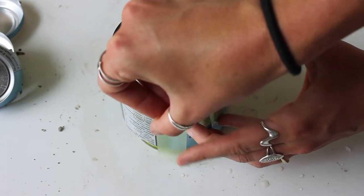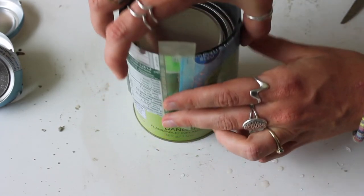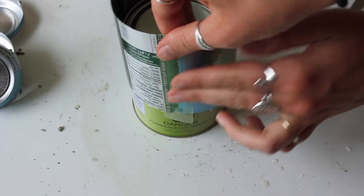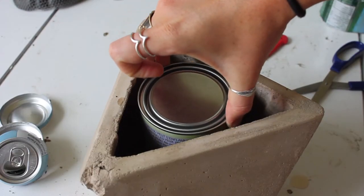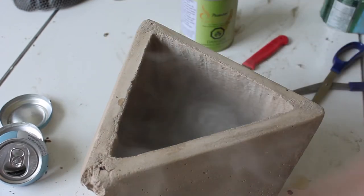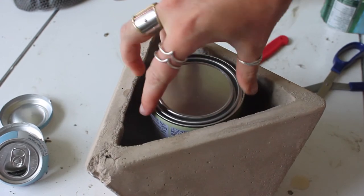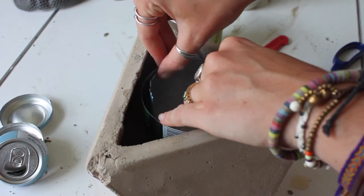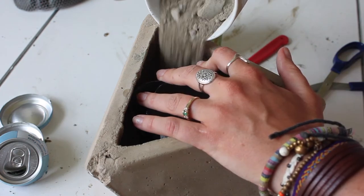What I ended up doing is piecing these two cans together, just cutting off the tops and the bottoms — be very careful with that, the aluminum is really sharp when you cut it. I take those two pieces together just to kind of create this form for the can. Now the can would have sunk really low, so I'm filling the pot with some extra concrete because I got so much of it laying around. You can use sand or small gravel for this. Once I got it to the level where I wanted it, I then put the form inside — basically all this form is doing is just making it so that you can replace the can really easily.